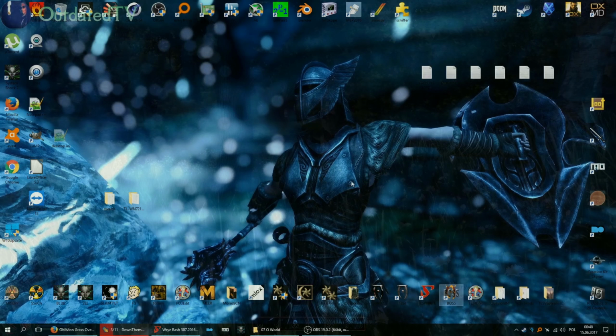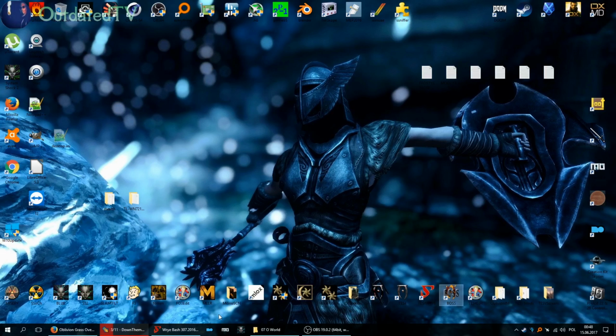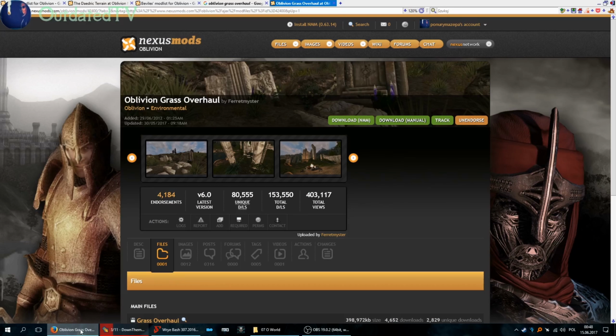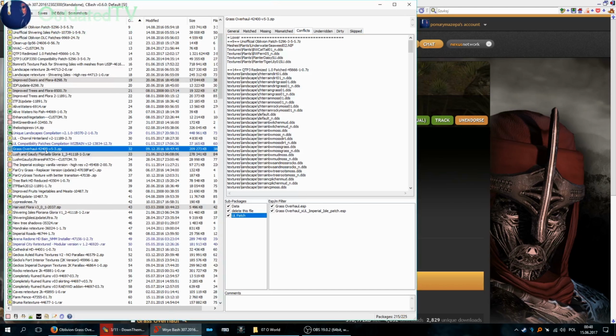Hello guys, it's time to do a serious mod update. On this occasion I will show you how to update a mod that is very important in the installers and load order. That is the Grass Overhaul for Oblivion on the website of Ferdmister, the author. Here the version 6.0 is now available. However, I have the version 5.3 installed.